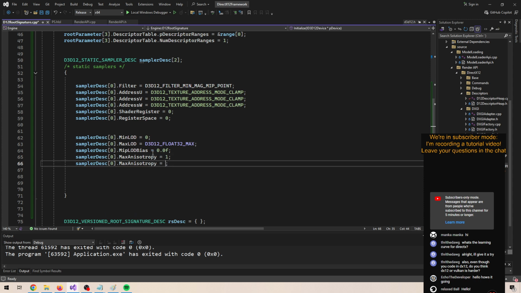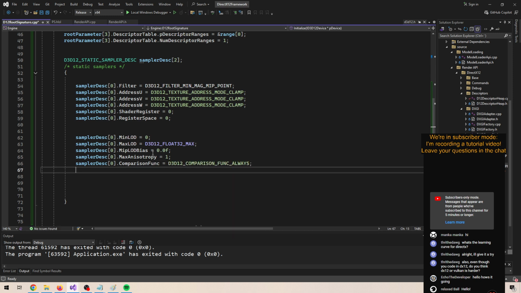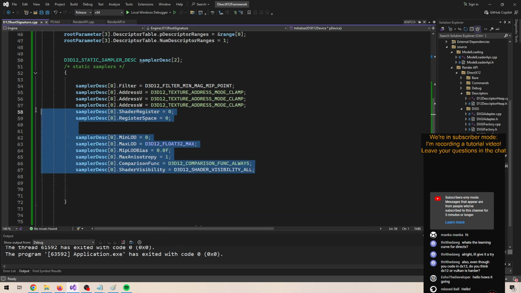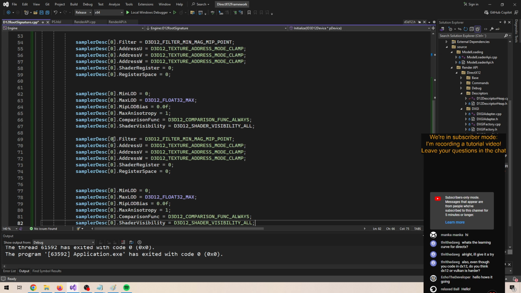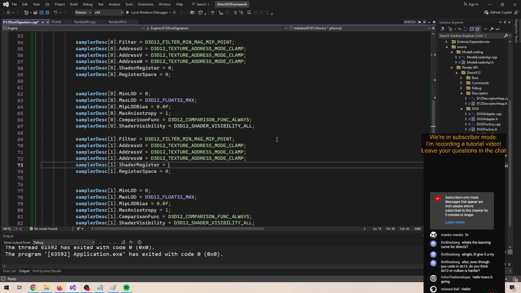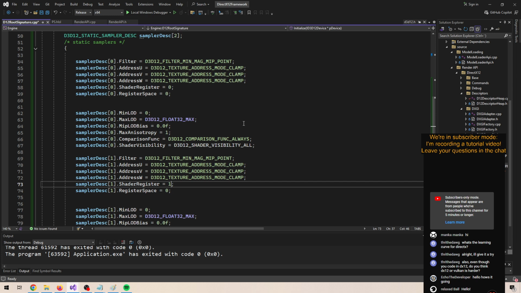Let's just do a comparison function. It will always pass. And let's do shader visibility all. And let's copy this, and of course set it to shader register 1 here instead.